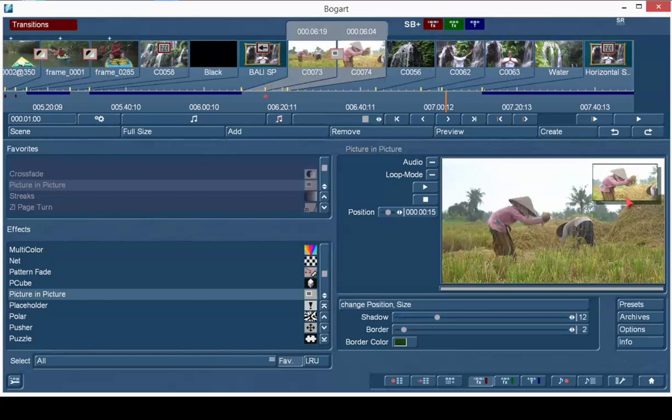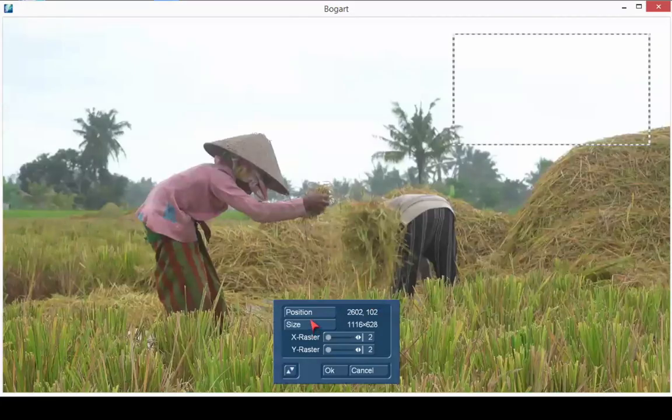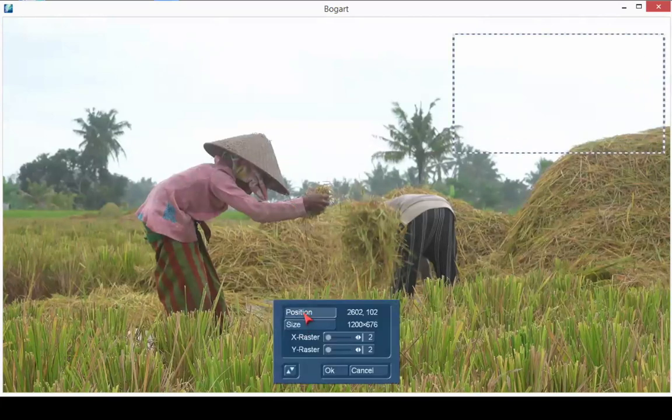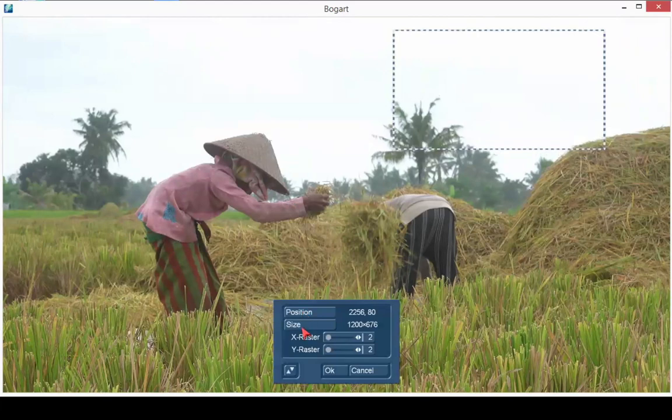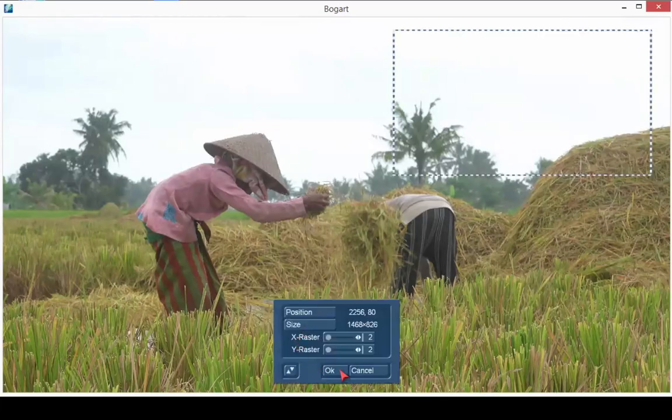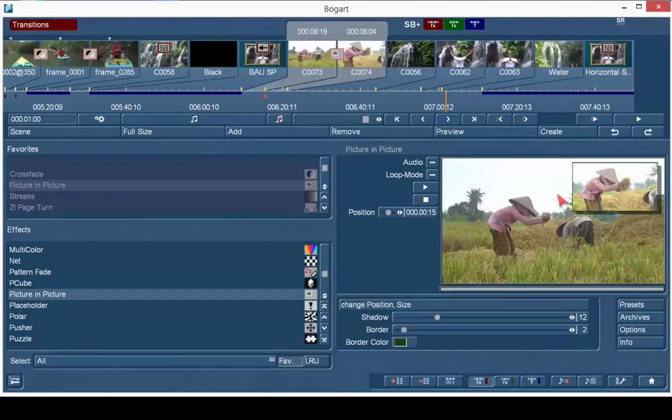And see how I've got the pip on the right, so let's change the position and size. Make it a little bit larger here. Change the position. Oopsie. There we go. Okay. Left click. You can see I've got a pip over here. Picture-in-picture. But I want it to be, again, as long as I possibly can.